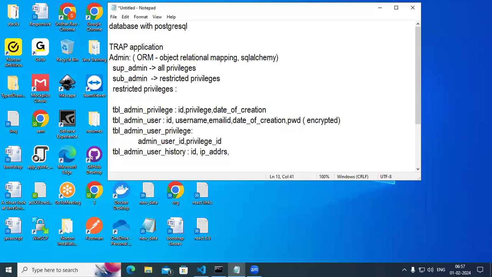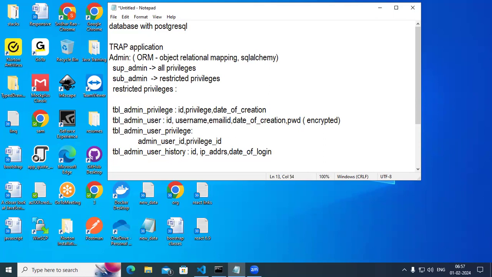When they log in, from which IP they are logging in, we need that information. Then ADDRS is nothing but address. Apart from this, date of login, DOL, or write it as date of login. At what time the user has logged in, that information is important.